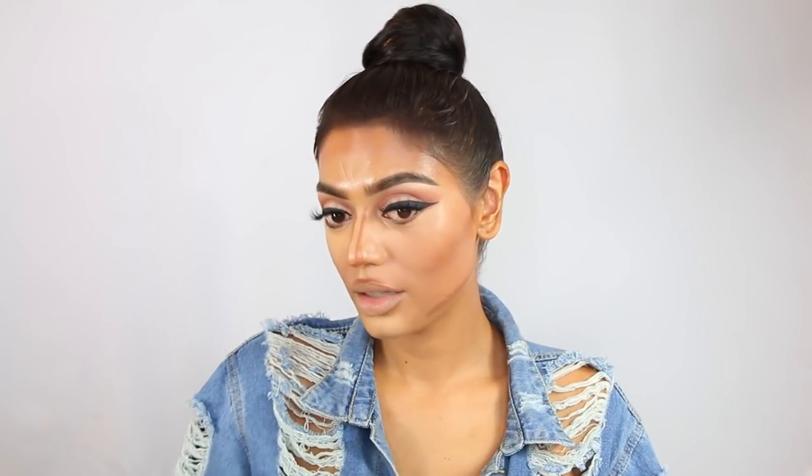You need to go in with your beauty blender and brush to make it softer, because this looks terrible. I'm also going to blend out the concealer because otherwise the mess will be way too big. Do you see what I mean? You really need to use your beauty blender. I actually took another blender to blend out my concealer because the other one was completely brown, and I don't want that to mess up my concealer. Do you see how hard it is to blend this out? There's way too much product on my face — it's actually a waste of product.